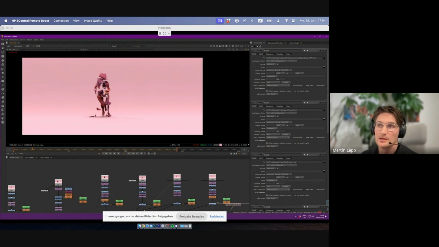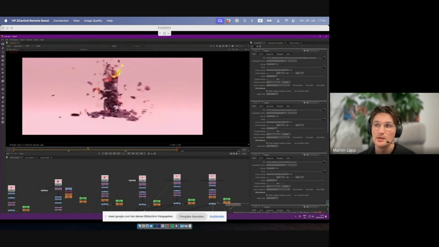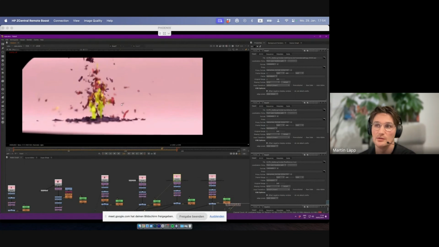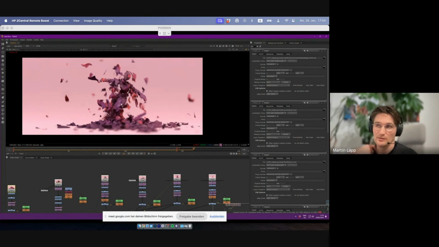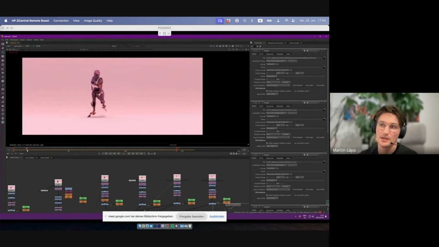Then this. Then the thing is, the cloth gets initialized, and then it kind of falls down and collides with the geometry. So I need new geometry to basically update the shape. Because if I would just emit this once and then everything falls off, then I wouldn't see the guy anymore, right?